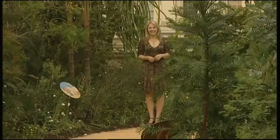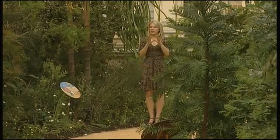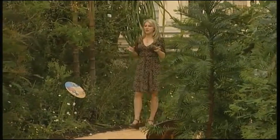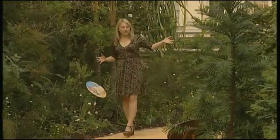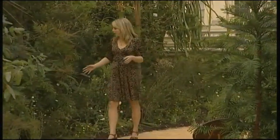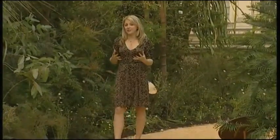Incredible. Well, to a much calmer environment now, and Wendy's in an Australian garden at the British Museum, and it looks lovely. It's absolutely glorious, it has to be said. And you don't have to traipse thousands of miles across an arid desert to try and find an interesting Australian tree, because they're all here outside the British Museum. We've got gorgeous ferns, we've got plants that cope with the very dry conditions, drier than even we have at the moment. This is called a wattle, and they're the ones that rely on bushfires to germinate.